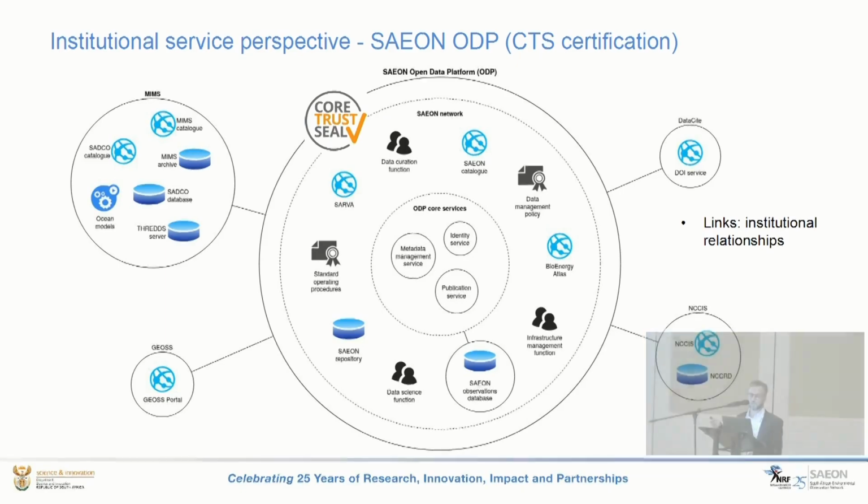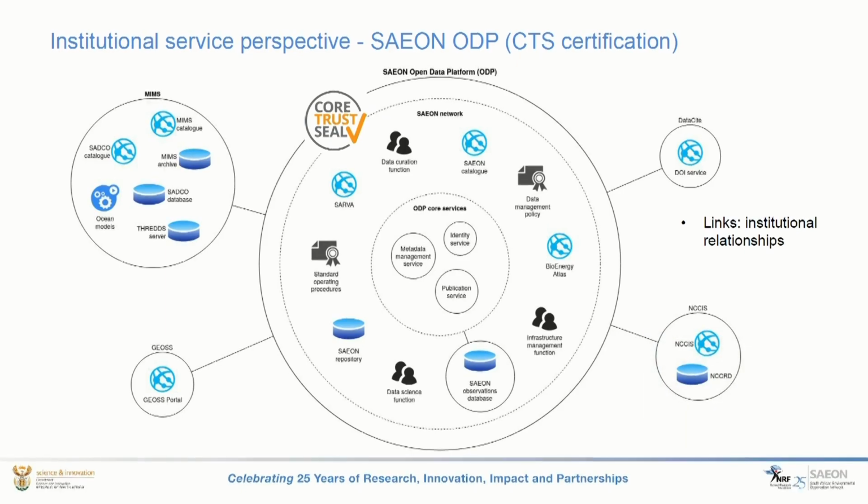If we flip the view around to take a more Seon-centric view of things, we see that the ODP is not actually only about the systems, it's actually a broader picture of the entirety of Seon's research data infrastructure. And in this view, we actually see the ODP as being an interface to Seon's research data infrastructure, so including not just the systems, but also the human capacity, the data curation function, the infrastructure management function, the data science function, as well as things like standard operating procedures and data management policies. So this is the view that we present as Seon's public relations perspective to the wider research community, and this is the perspective also that is understood under our CTS Quartra Seal certification.